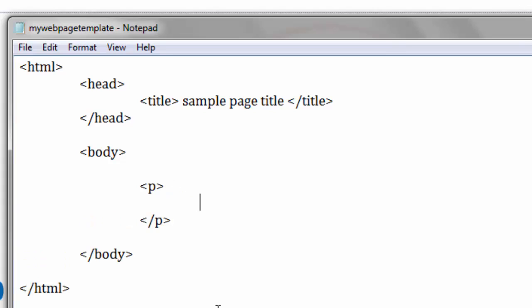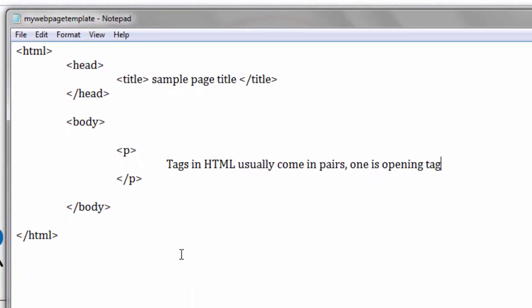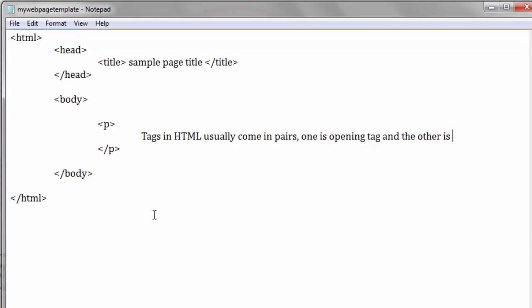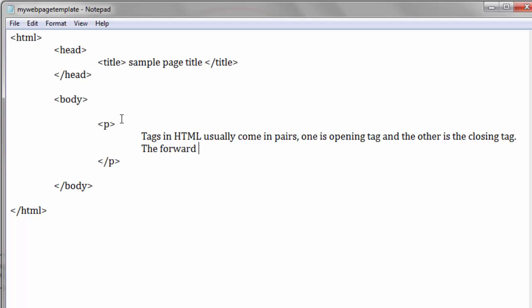And let's say in this example you type in: tags in HTML usually come in pairs. One is the opening tag and the other is the closing tag. The / in the closing tag is what distinguishes it from the opening tag.